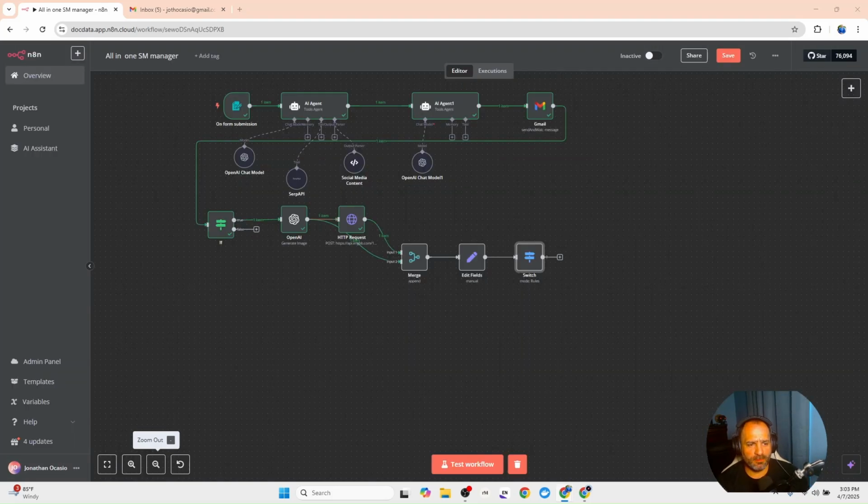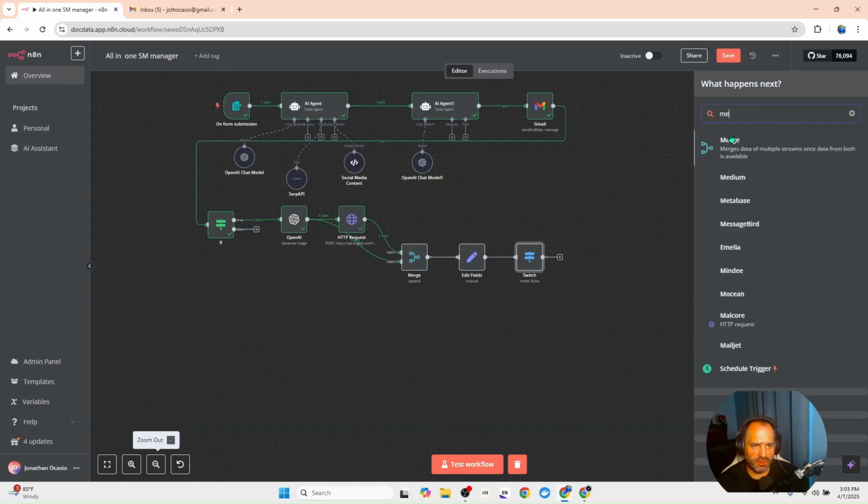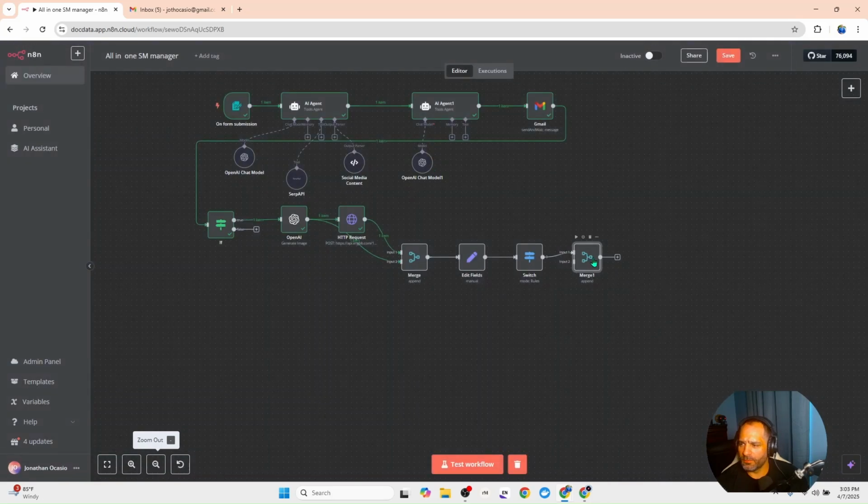All right. So now the next thing we need to do is we need to add 2 merge nodes. So a merge node here. We're going to delete that. It doesn't need to go to that one. Although this one is going to the bottom. And then what we'll do is we'll take this picture and we'll send it through. What this is going to do is it's taking the same picture. It's sending one here, sending another down here, and then we'll send another one way to the bottom. It's so that each one of these has a picture.